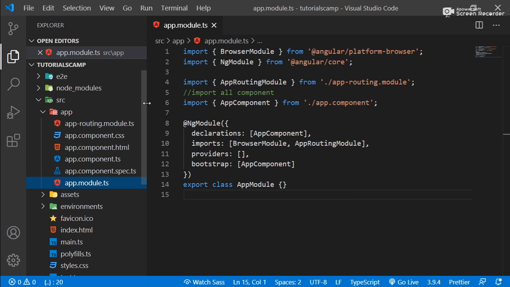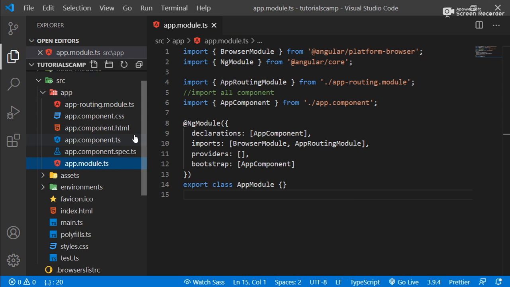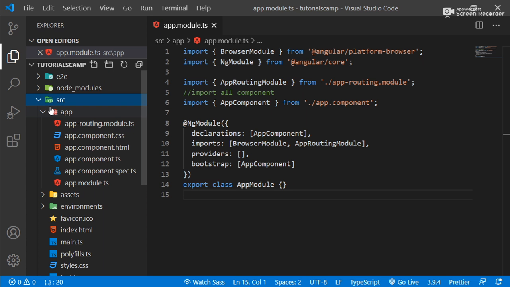Okay, so you can go ahead and create your own model, right? You can create your own model manually, but you can also use the command line to generate your model. So before I show you how to create your own model, let me show you how you can easily create a model in an Angular application with the command line.